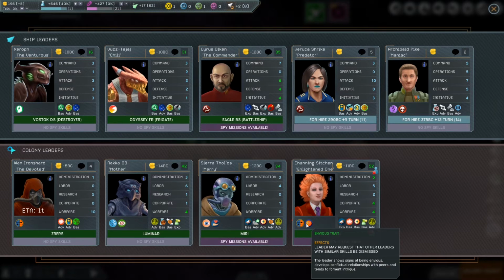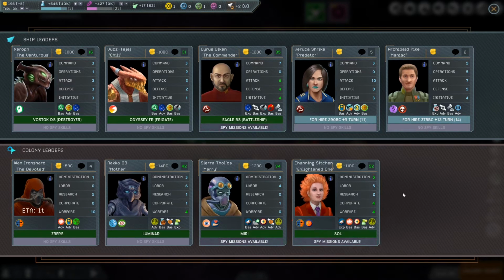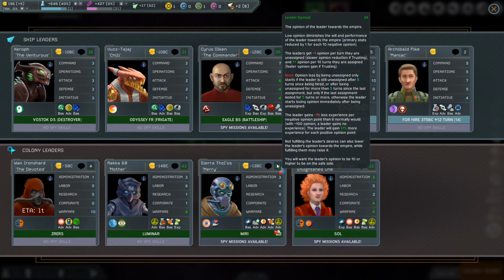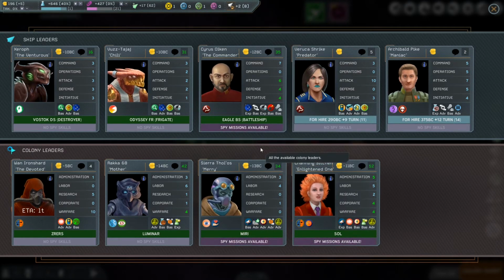Like, sometimes they can get envious and selfish and get jealous about what other leaders are getting, which makes them put crazy demands on you. And yeah, leaders will give you quests. If you do those quests, you can achieve wonderful bonuses, and also they'll like you more, which means they'll level up more and do better things for you, which is pretty cool. Don't think I've got any quests going on at the moment from the looks of things. No, I don't.